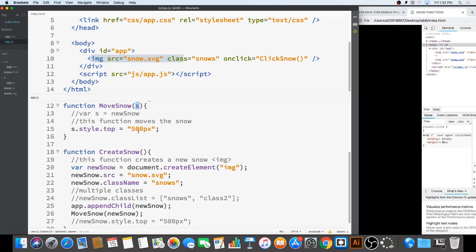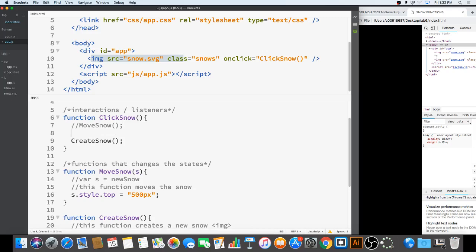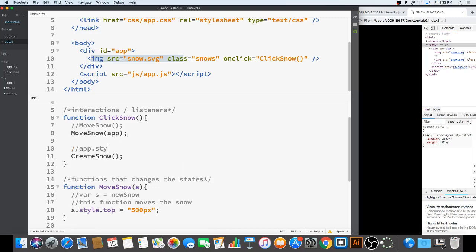Because with this, then you don't only have to move snow. You can do something like this: moveSnow, and instead of a snow that you're moving, because snow is just an image, right? It's just an element on the screen. What if I do something like this? Then what happens? What happens if I type something like this? Then that's the same as saying app.style.top is equal to 500 pixel.